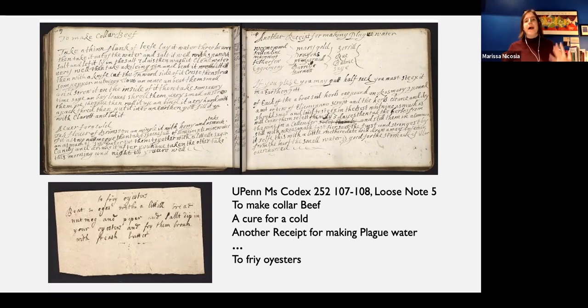In humoral medicine, there were four substances in the body, the four humors: blood, yellow bile, black bile, and phlegm. And the balance of those humors within the body determined physical, mental, emotional, and spiritual health. So whatever you ingested, be it food, or medicine, how you exercised, how you slept, how your emotions were regulated, all could impact your humoral balance and your overall health or illness.